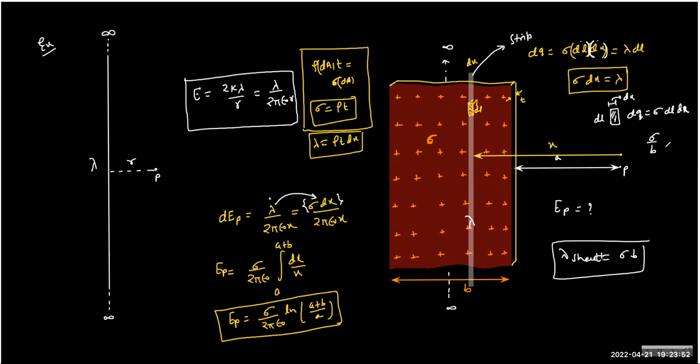Sigma itself is charge per unit area. So if you think in terms of charge, then Q by b into dx may have the meaning of lambda. That is also some sort of density, but sigma by b makes no sense here. Yes, sir, that is the mistake. And lambda into dl, we put dl only because we are trying to find lambda this way. Our length is along the sheet, so that is the dl. So lambda into dl, and by equating we get this relation. Okay, sir. I'm going to share this sheet. You can look at it and find the other errors you have made. Yes, sir. Okay, so fine.